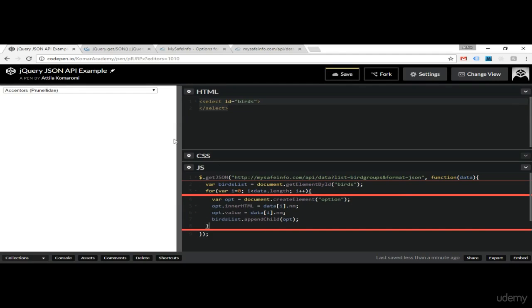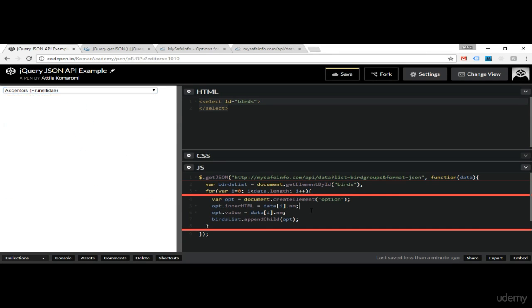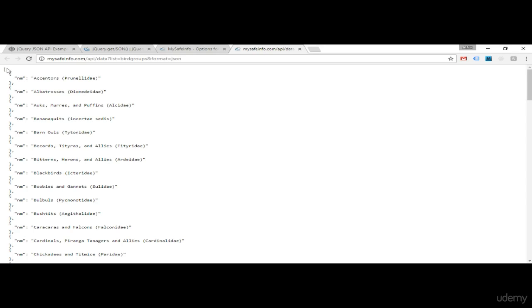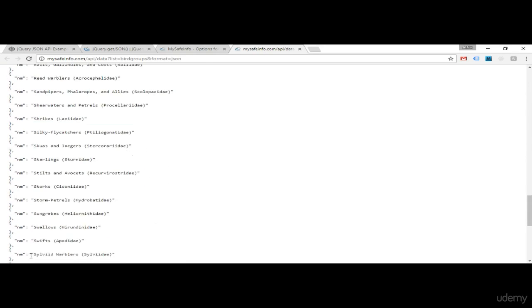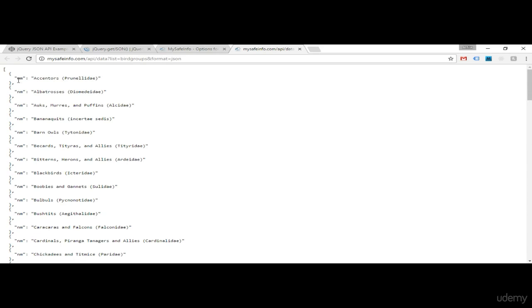If you zoom back out, you'll see that now we have this select element populated with JavaScript, filled with options that we created with our for loop, adding the names of the birds to these option elements. So just to go through an example, we're looping through the array until we get to the end of it. So you can see that this here is one array, and each object has a certain index in that array starting from 0.